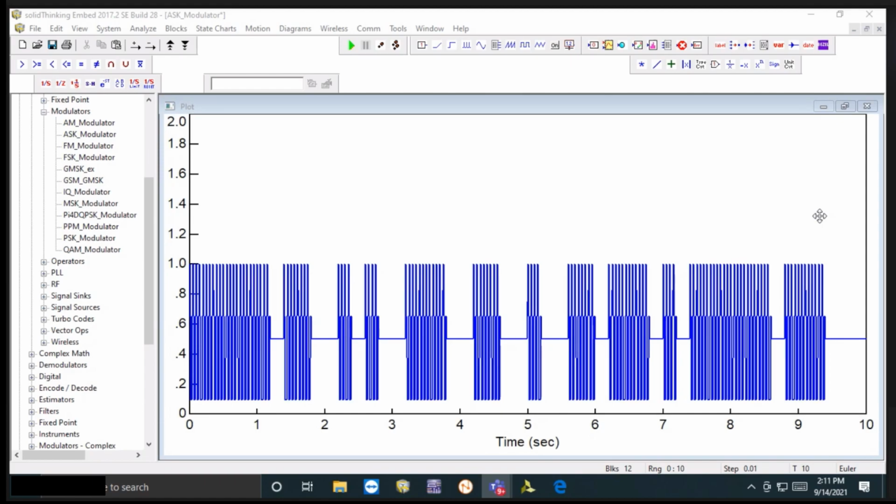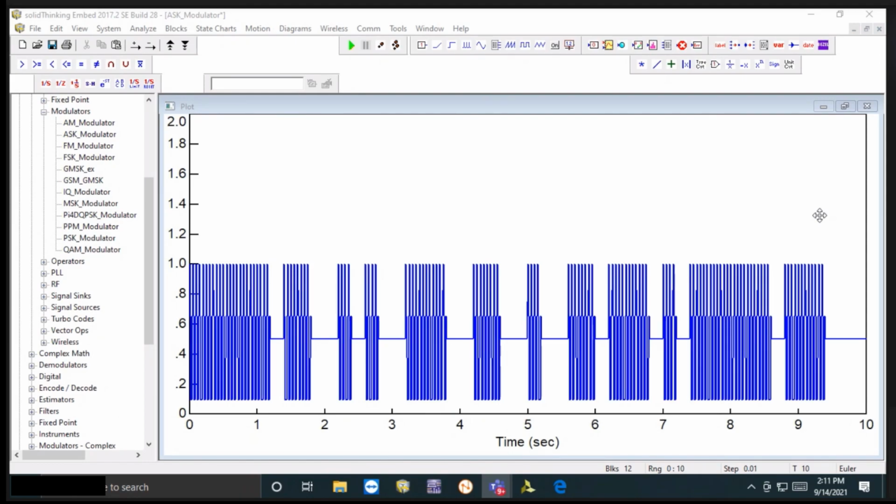So it means the receiver will be able to understand that when I receive something from the transmitter side, it indicates that the input value is 1. If I'm not going to receive anything, it means that the input is actually 0, right? So 1 and 0.